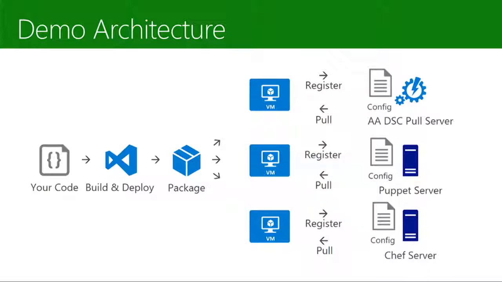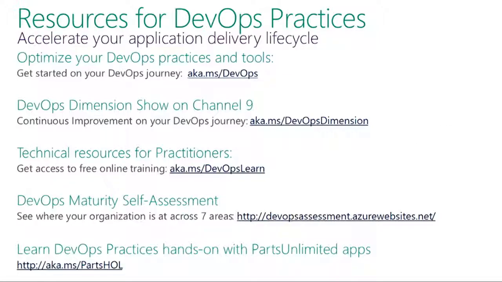I had created and started up my Puppet server. The Chef server is the hosted Chef server that they maintain, and I loaded the configuration there previously. And then the configuration for the DSC managed server was loaded in previously as well. Creating that VM, loading the DSC VM extension, and getting that extension running, the VM checked in, pulled down that configuration, and said, okay, I need to install IIS, I need to install some firewall rules, I need to install Chocolatey, and then Chocolatey was asked to go ahead and install the web API. And that's it.